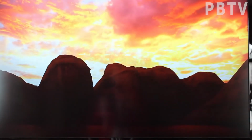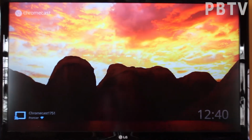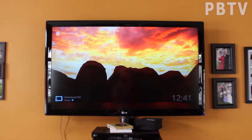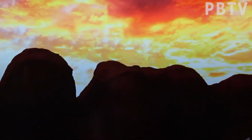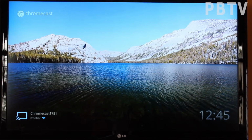Think of the productivity usefulness. Think of somebody who's in a business meeting and they want to do a PowerPoint. Yeah, you could definitely have a computer set up to a projector, plug in a USB, and then display your PowerPoint from there. Or you could plug in Chromecast and just cast your screen and just play it off of your computer or even tablets, some of them HDMI ports. So that's a very real possibility, and the productivity of it is quite impressive. The sky is truly the limit.